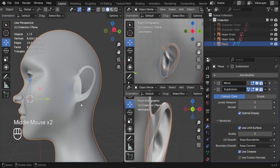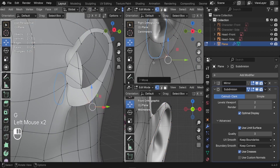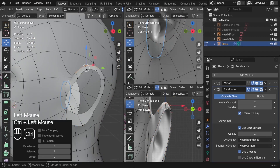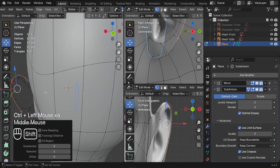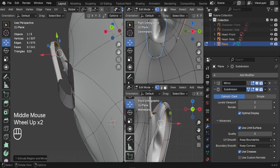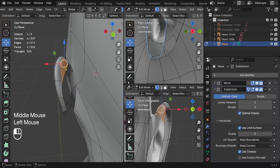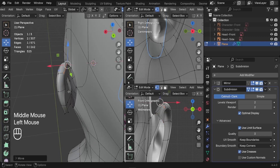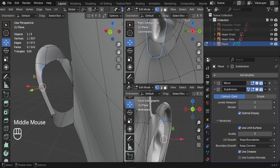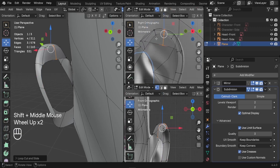The next step is to start the filling process. Drag this vertex a little bit down, then select all the outer edge vertices using Ctrl to select everything in between, and press E then X to extrude on the X-axis. Now we have the first edge. Select four vertices and press F to fill them, giving the ear a little thickness. At this location, insert a new edge loop with Ctrl+R right at the middle so we have enough geometry to fill the ear from the back.